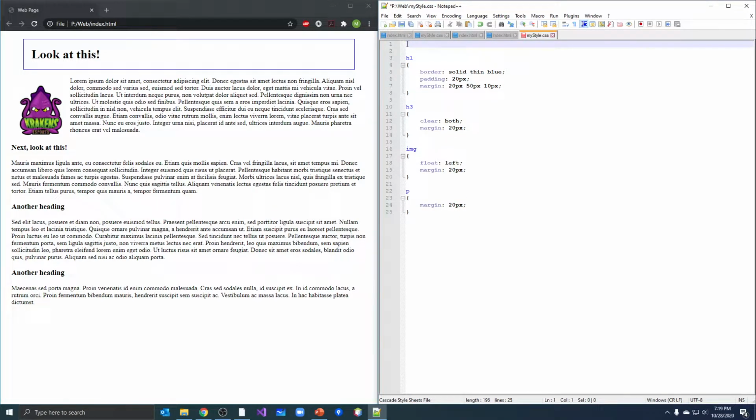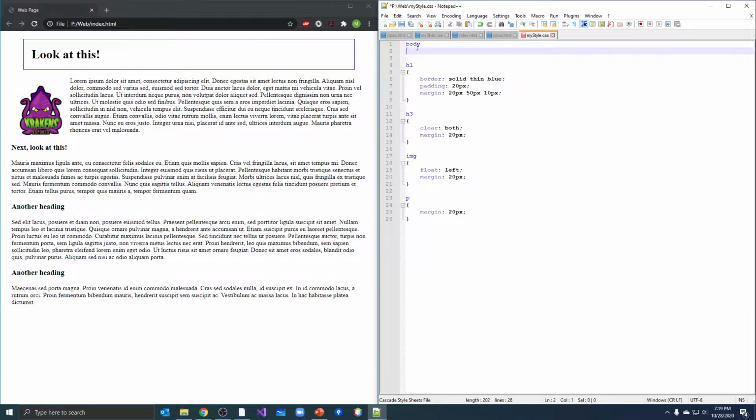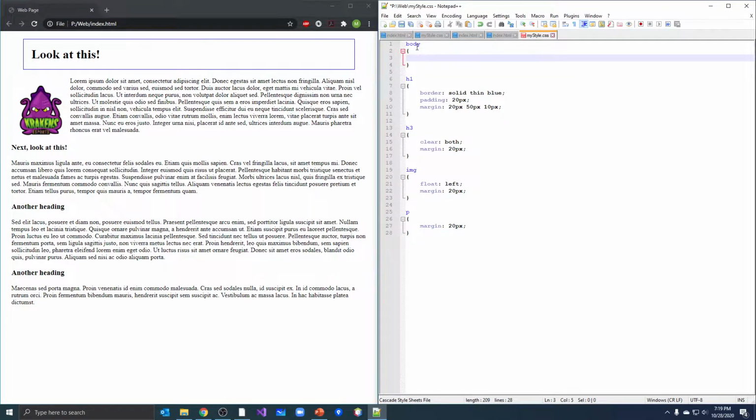and let's start with body. We'll go to the body of our page. And for the body, we want to set a background image. Now, what we have to do here is give it a URL, and inside the parentheses for the URL, we have to tell the name of the file we want to load.